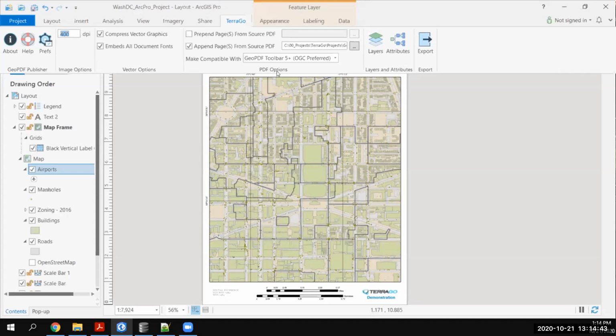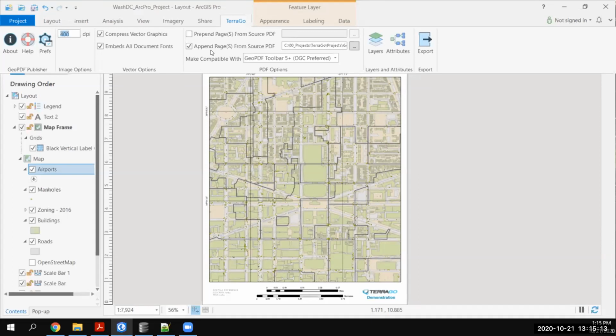The next one over is the PDF options, and in here we've added some additional functionality where you can actually append or prepend a non-spatial PDF document. For example, this might be something that you want to have a splash page on when you open up the GeoPDF. You might want to share some information about the intended use of the map itself.